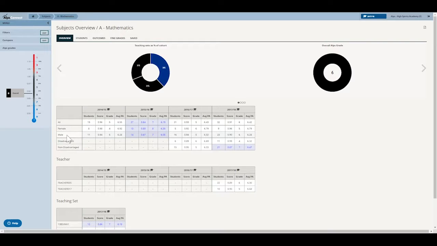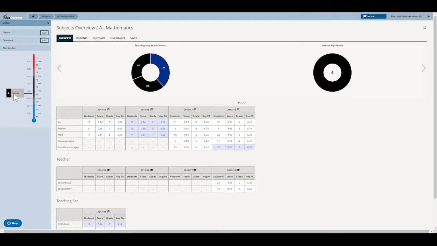So I've got a gender breakdown here. I can see a gender split, which there isn't very much of. The scores are fairly close together, 0.06, which is a quarter of a grade different, which is fairly negligible. Maths was in a poor state there, but they've pulled themselves out of it. It is still a grade 6, so it's not far off a 7, so you wouldn't want that to slip any further. You've got disadvantage there, but I suspect the comparisons area will be of more use to you, and I will show you that when we go into the student tab.